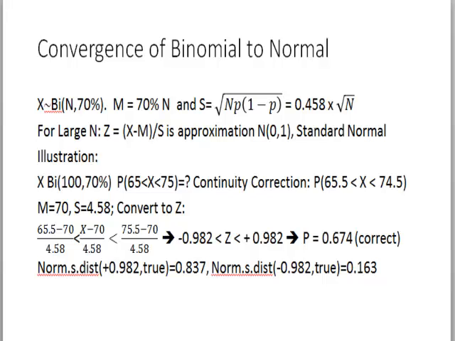And now what we can say is that for large n, z equals x minus m over s is approximately standard normal. Now to illustrate how we use this, suppose I want to calculate the probability that x is between 65 and 75. Okay, so now I'm going to show how this normal approximation is used. You've all done this, but this is very crucial, the basis of everything. So first we make a continuity correction, because 65 is an integer exactly.